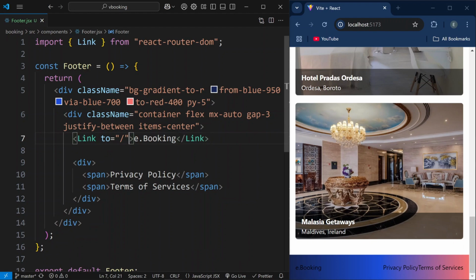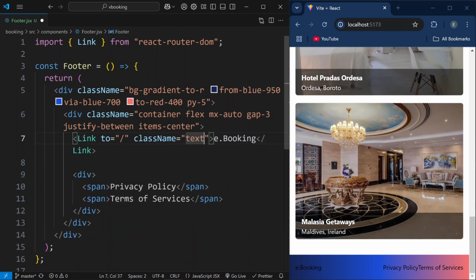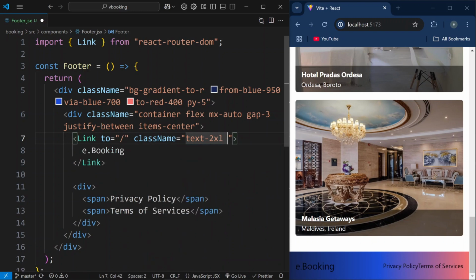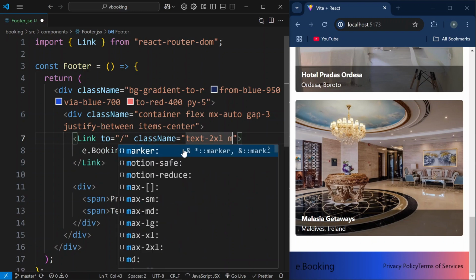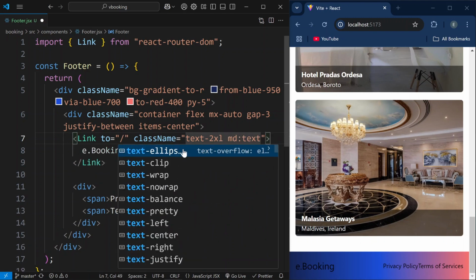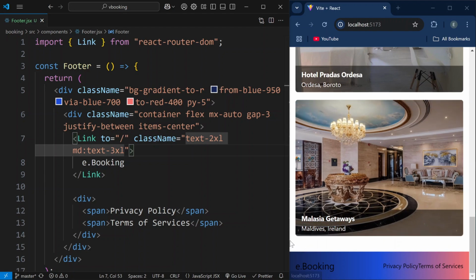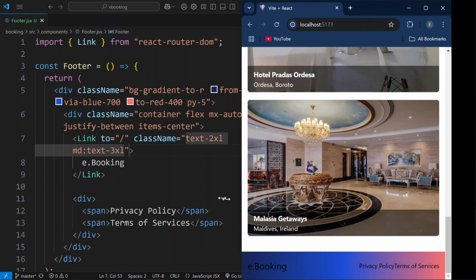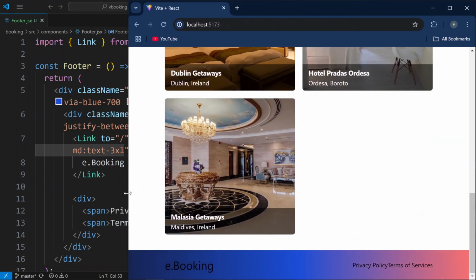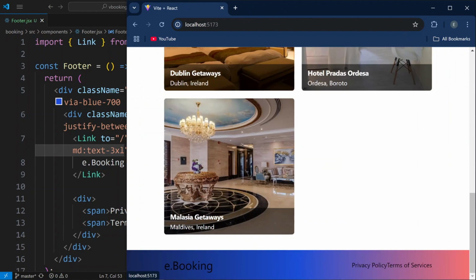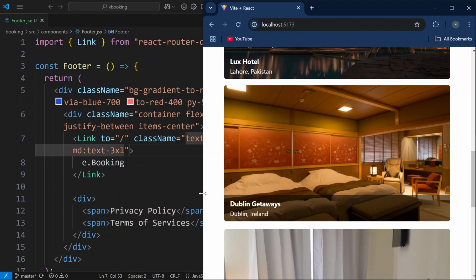And for this link, class name, by default our text will be 2XL, but on medium screens and above our text will be 3XL. Let's see. Now it's 2XL, but on medium screen and above, as you can see, our text is 3XL.